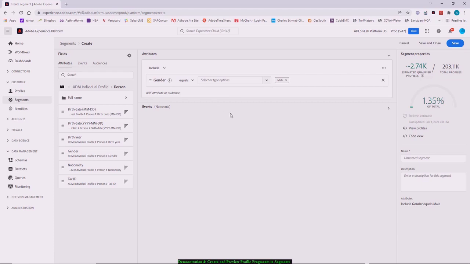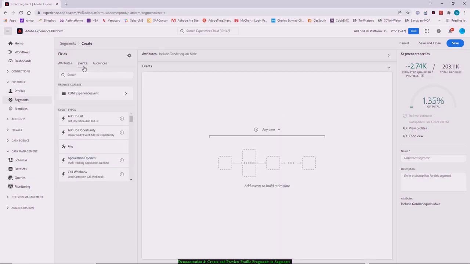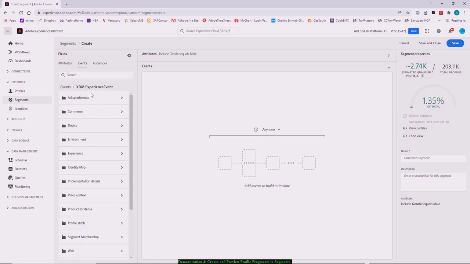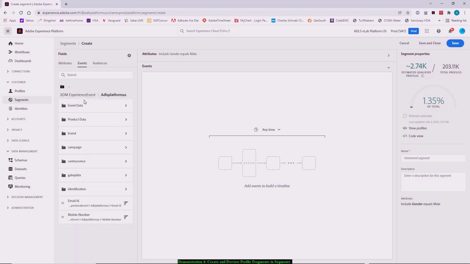The second thing that we need to do is we are looking for the event where a customer views the product and the product name is equal to Nadia element. To do that rule, we need to click on the Events tab, and the web traffic is part of the XDM experience event. Under the XDM experience event, you can find the tenant name, and you will find product data.